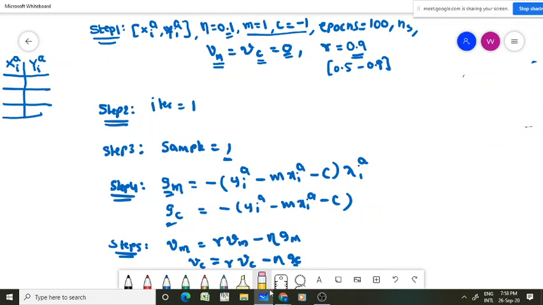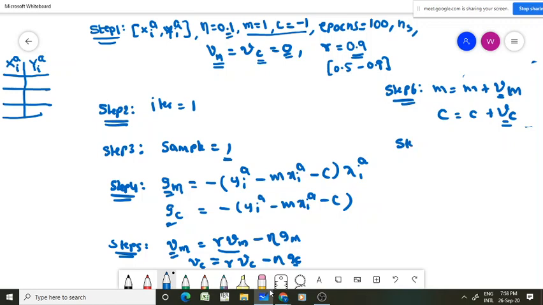So in the next step, step 6, we are updating the model parameters. m equals m plus Vm, the velocity in the current iteration, and c equals c plus Vc. This Vm and Vc come from step 5. So we are updating our model parameters. Why I am taking this momentum term, I already explained on the previous board. That is step 6.